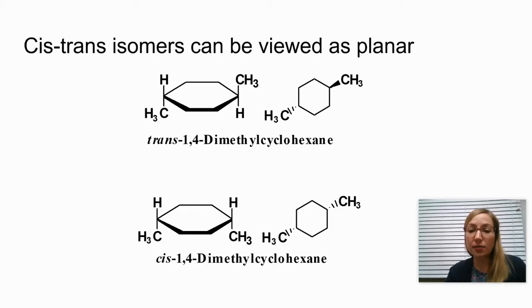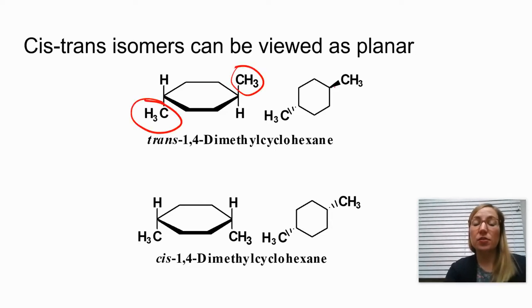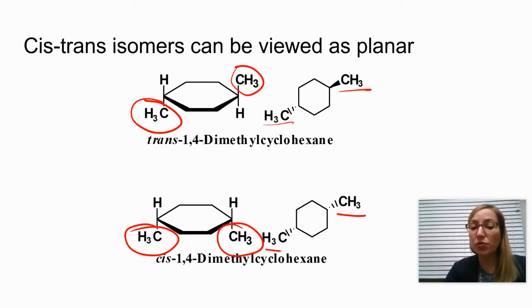Now, cis and trans isomers can, in theory, and are sometimes drawn planar. So for trans, if we look at trans 1,4, we've got one methyl that's represented up and one methyl that's down. That can also be represented as a wedge and a dash. Or for cis, we've got two methyls that look like they're down, cis on the 1 and the 4. So here they're both drawn with dashes. They could be both drawn with wedges. For the cis 1,4, it's possible to draw them planar. It's just not so useful. It doesn't depict how cyclohexane really wants to be, and that's in that chair conformation.